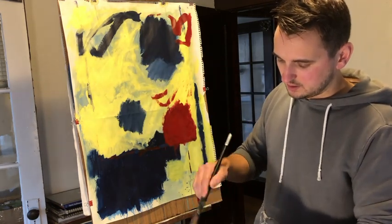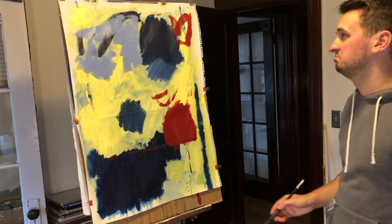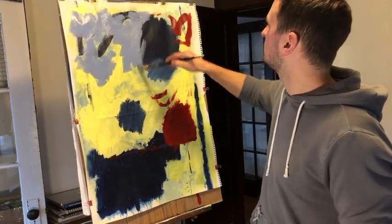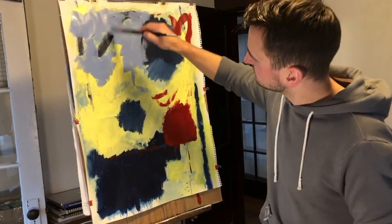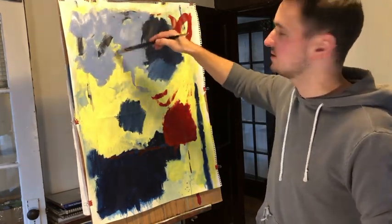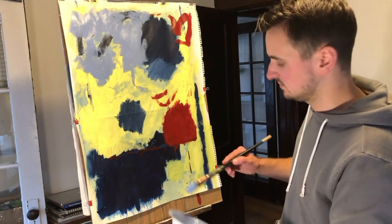Just two simple strokes with the brush, and I'm going to partly conceal that shape so some of it comes through. It's a nice pop of lavender against the yellow. I'm liking this already — let's cover more and go on to the blue a little bit. What I'm doing with the brush, I want it to look like the brush is leaving the canvas a lot; it's not just swirling around, which doesn't give a good effect. That's just something I've always done. It's a really nice lavender color — I think I'm going to continue it over onto the red.